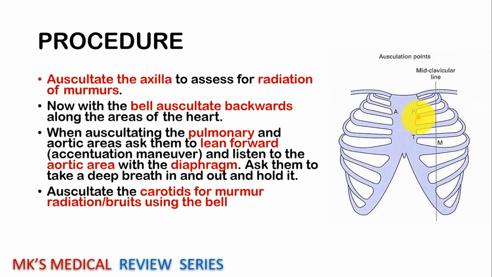And do not forget to auscultate for the carotids in the neck to pick out any murmurs that are radiating to the neck, any bruits that are radiating or that are present in the neck, rather. A bruit, this is pronounced as bruit, not brutes. So bruit, you're going to be listening to those over blood vessels.